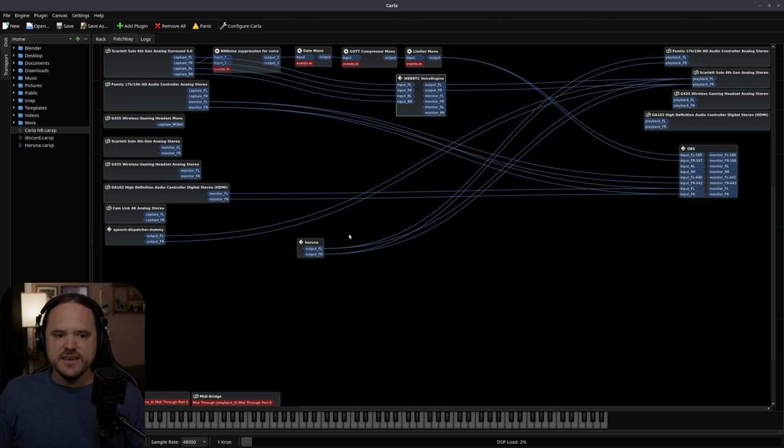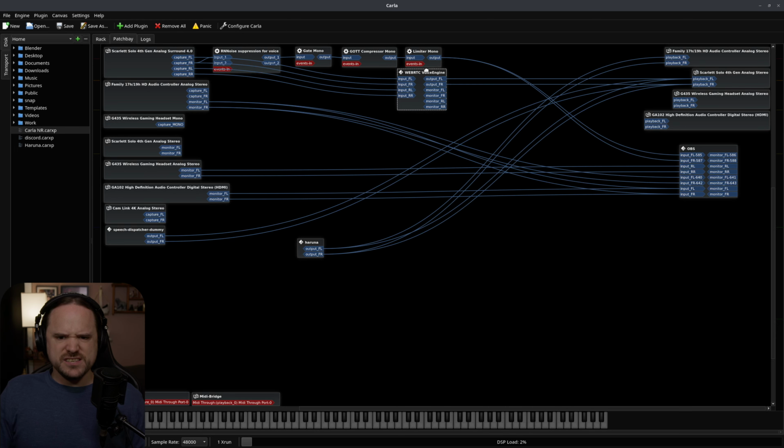I separate my Discord and my primary audio, say if I'm gaming inside OBS. This one, the onboard audio, is its own audio path into OBS, while Discord would be this one here, which currently isn't piped in, but that's fine. I don't have a save preset for it currently, but you would just take this and pipe it into the proper location.